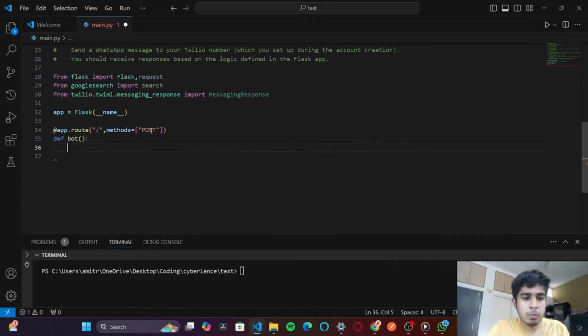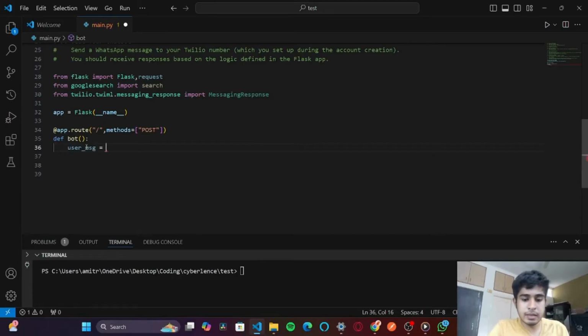So now when we get a post request, what do we have to do? We have to send a response, right? We need the chatbot to give us a response. So that's what this function is going to do when we get a post request to the root URL, which is mentioned here. Okay. So first, the user message, I will declare a variable called user message.